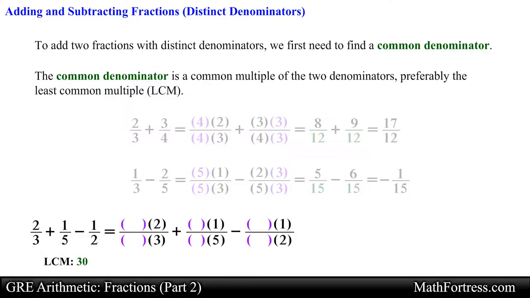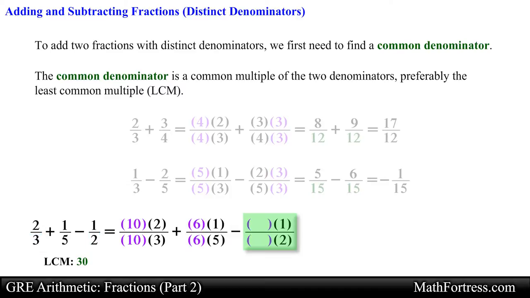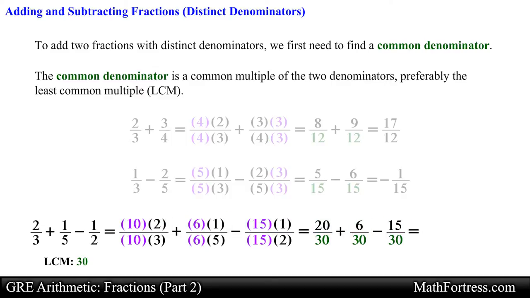So we go ahead and multiply the numerator and denominator by an integer so that the denominators of each fraction equal 30. For the first fraction we multiply numerator and denominator by 10. Notice that 10 is also the product of the denominators of the second and third fraction. For the second fraction we multiply by 6, which is the product of the denominators of the first and third fraction. Carrying out the products yields the following equivalent fractions. Then it is just a matter of adding and subtracting the numerators and keeping the same denominator. Doing that yields the final answer equal to 11 over 30.